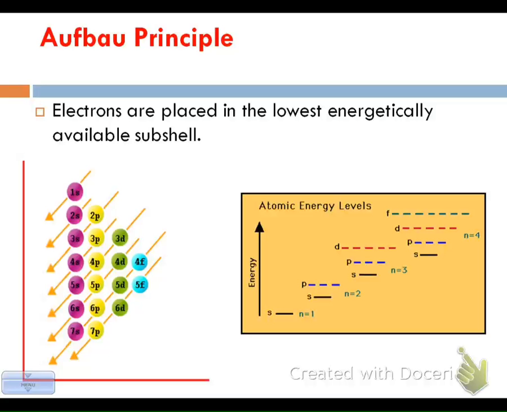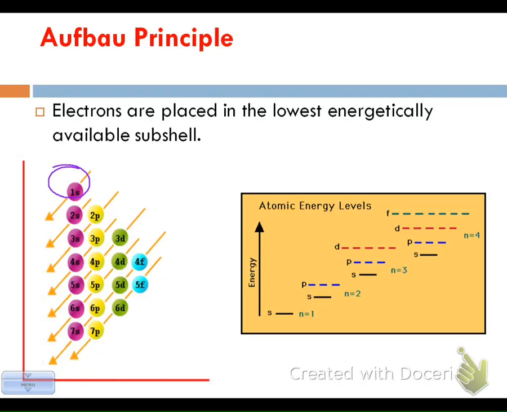In other words, when we build the electron cloud and we start putting electrons there, we start with the lowest energy, which is closest to the nucleus, which is the 1s orbital. And then once the 1 is full, we go to the second energy level, and then when it's full, we go to the third, and the fourth, and so on. So the energy increases as you go out ring by ring by ring.